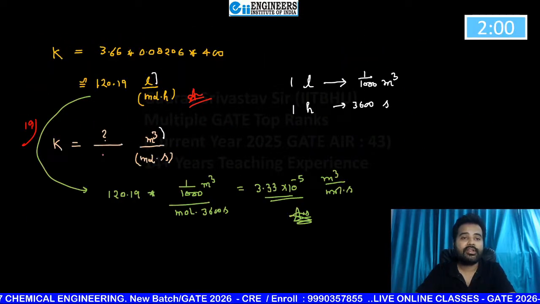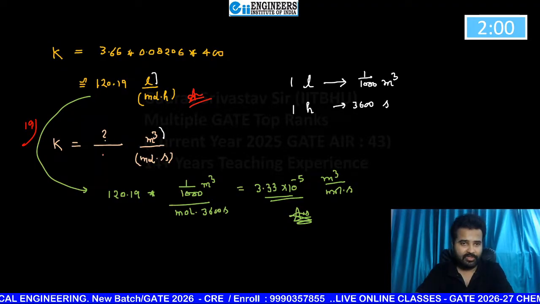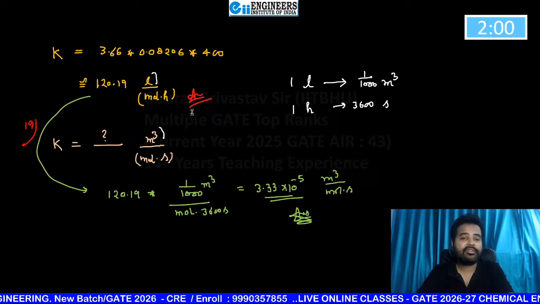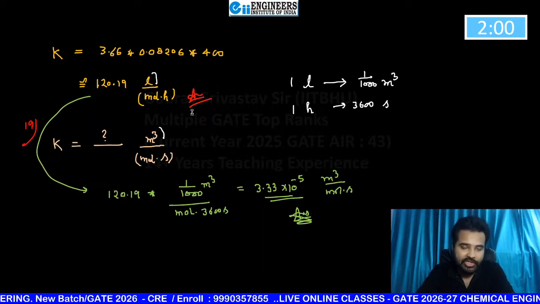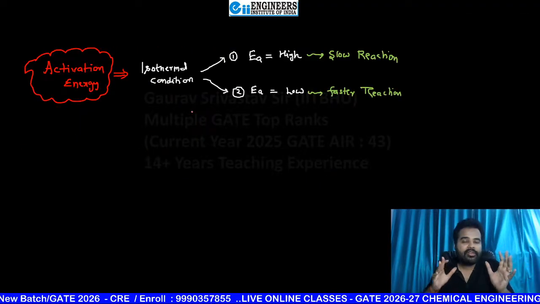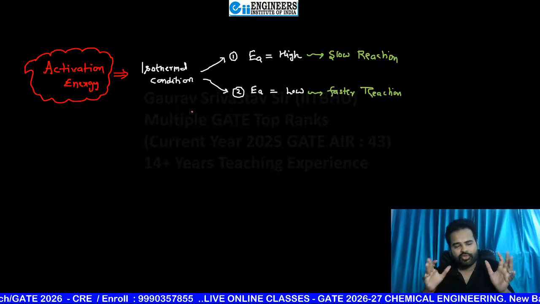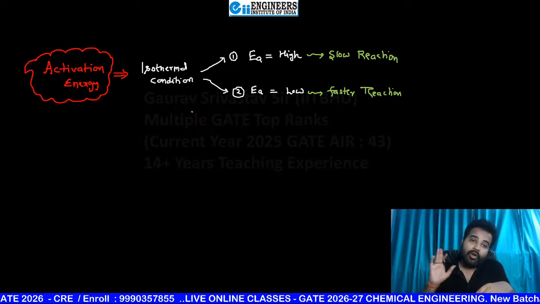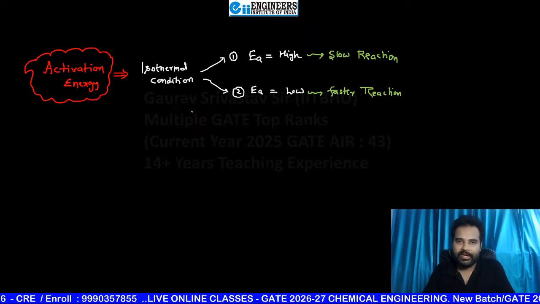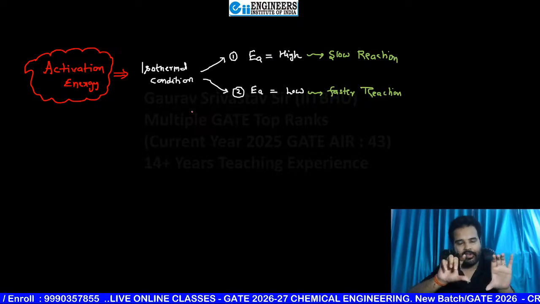So today you completed this numerical. I think this numerical took too much time because conversion was also there, so explaining it took some of our time. Then you saw how the Arrhenius equation is developed. Then you also saw the equilibrium reaction rate constant, the Van't Hoff equation, as well as the Clausius-Clapeyron equation. The Clausius-Clapeyron equation you will see totally in thermodynamics, but the Van't Hoff equation you will see in thermodynamics as well as in this subject. That's why I did some analysis of the Van't Hoff equation.